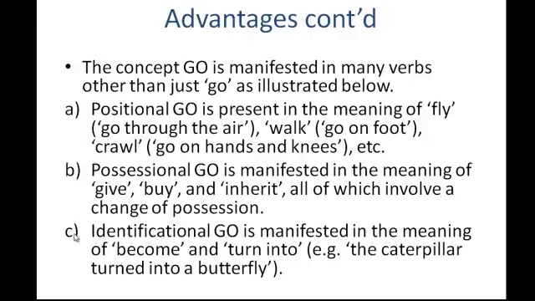If we say he became a notorious criminal, it means that the person is no longer identified the way he was identified before, but now he has become something else. And if we say she turned into a beautiful woman, it means initially the person was not a beautiful woman, but now she has become one. Another example that we see here is that the caterpillar turned into a butterfly.